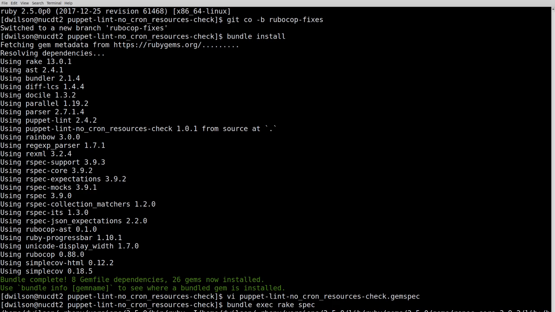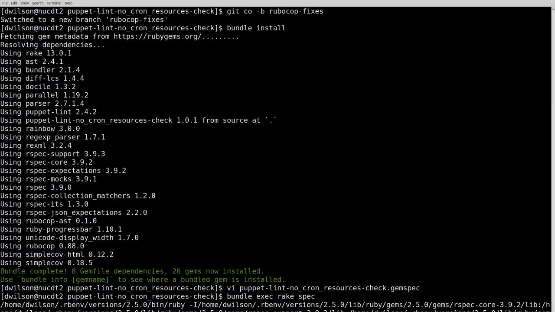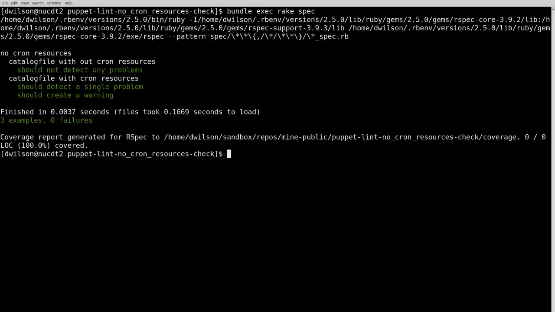So the test format's actually a little bit boring, so we're going to change that to show slightly more information. That will change us from some dots to actually having some useful information when they run the tests. CI systems don't really need it, but it's useful for longer term reports. So now we have that.